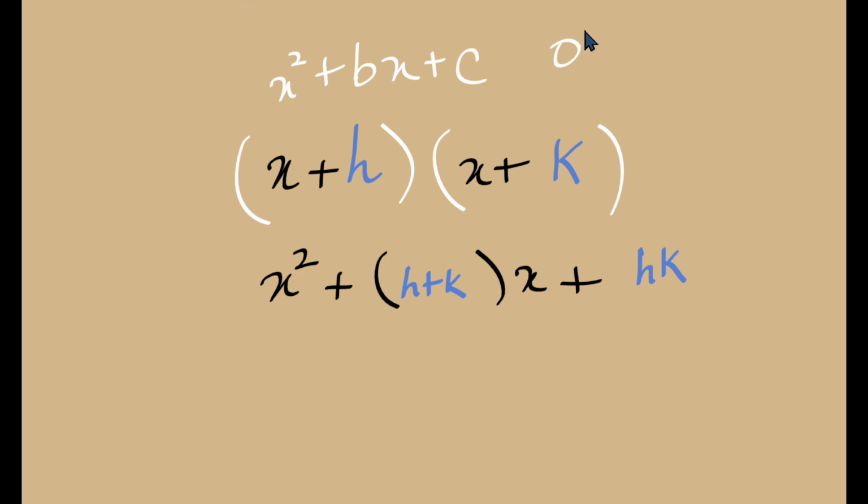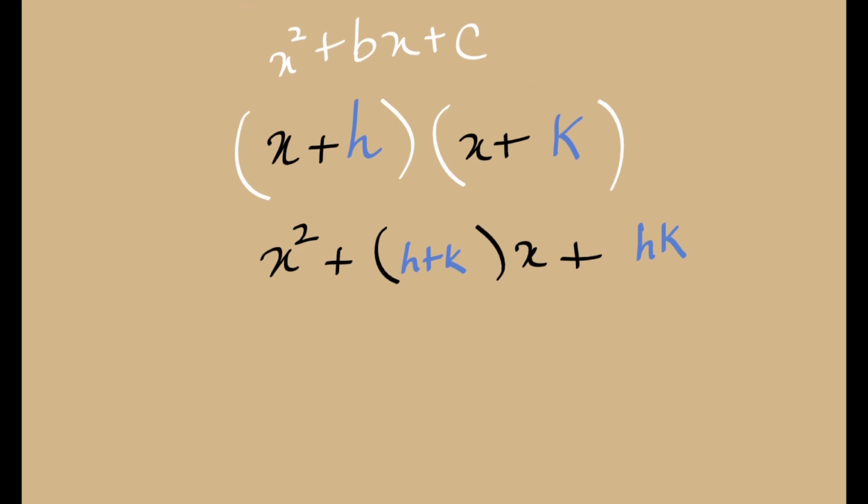I'll take the equal to 0 off, because I'm just finding an analogous expression, a different expression for this very expression. So if I say that this is the same as that, then I could compare the coefficients of the two: the coefficient of x squared, the coefficient of x, and the constant term.